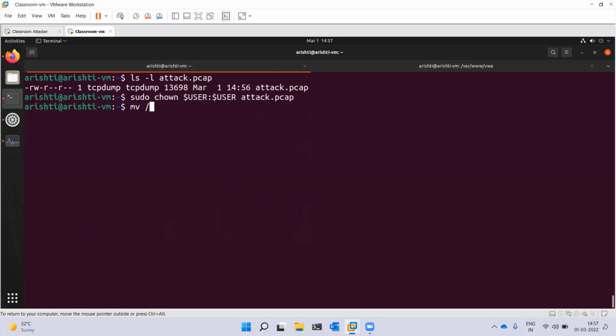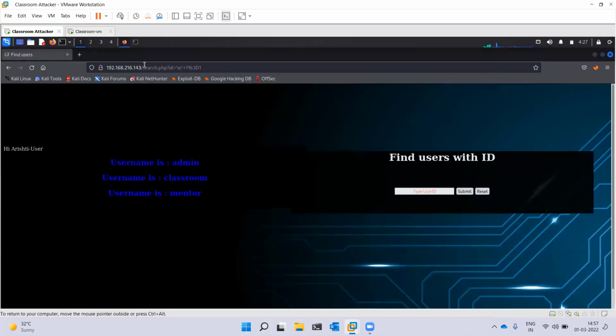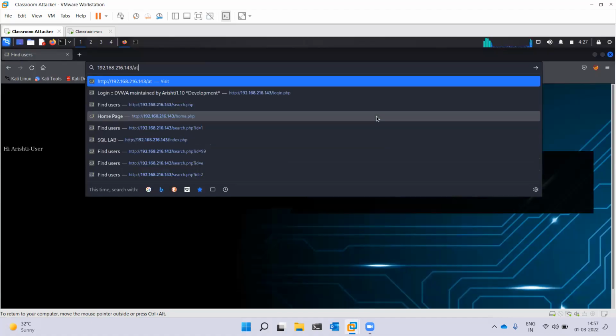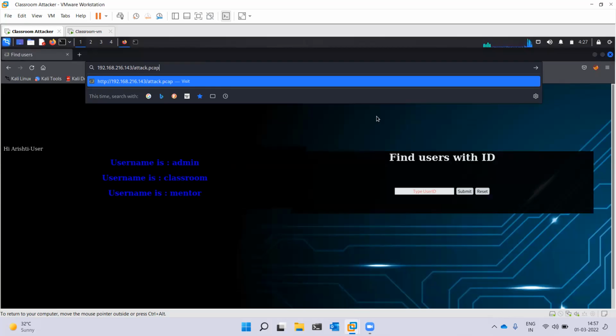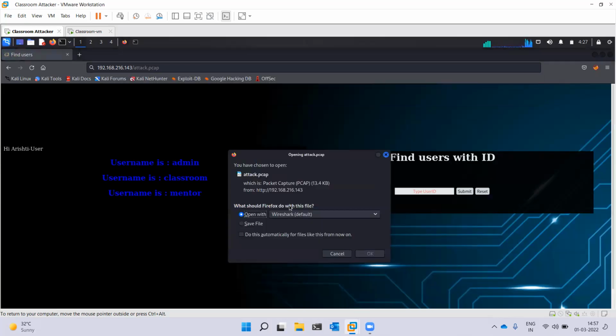Now we can actually move this file from this location to www VWA, and we can use this machine to actually download that, attack.pcap.